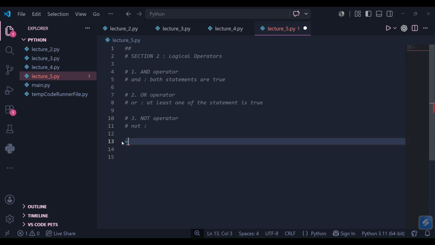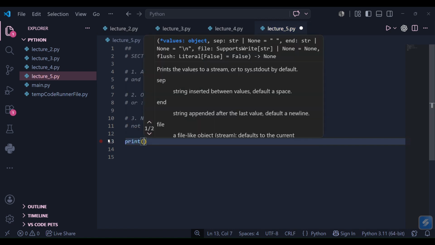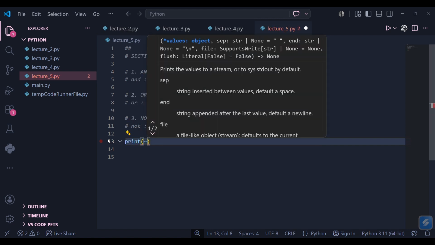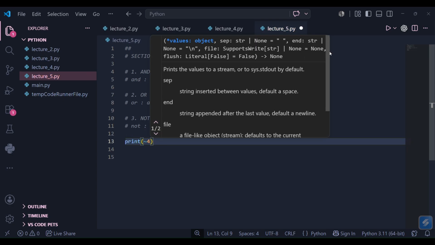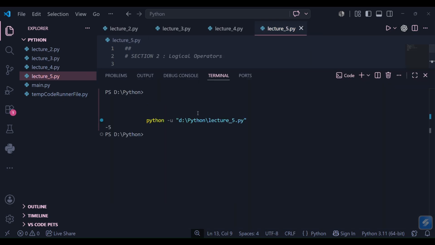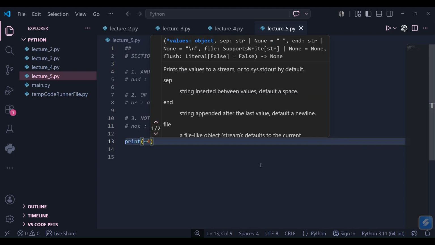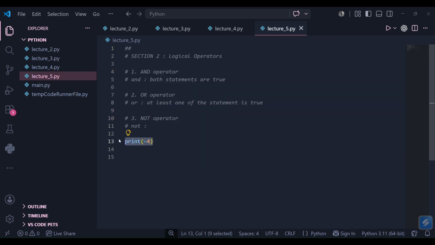For not, we have the symbol of this. This is the symbol for not, I think. And not equal to, exclamation and equal to. This is how not equal to works. Basic symbol is this one for not. Bitwise operator. I will show you. And or 5. You will see here now. What do you think will be the answer? -5. I will suggest that you don't go in such depth in the beginning. You will only get confused with it.